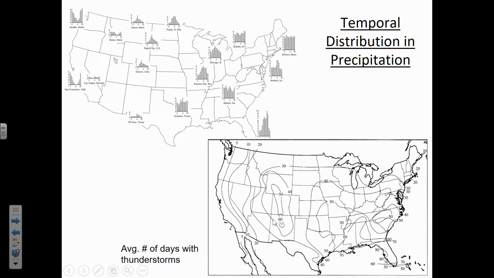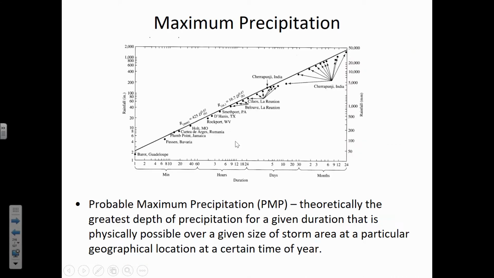Here's another figure from your book showing the number of days with thunderstorms, where the intensity is really high, the kind of peak storms that could potentially cause flooding. Now this isn't a percent, this is an average number of days, but thunderstorms are very uncommon in the coastal areas because they don't have as much convective lifting there. The precipitation is occurring maybe because of fronts approaching each other, but less so the really high intensity afternoon thunderstorms.